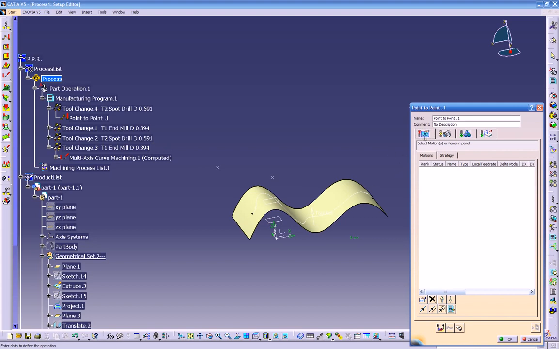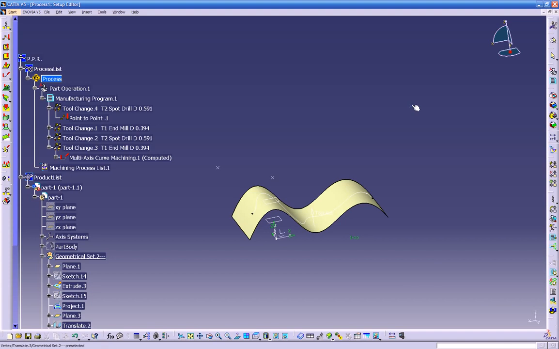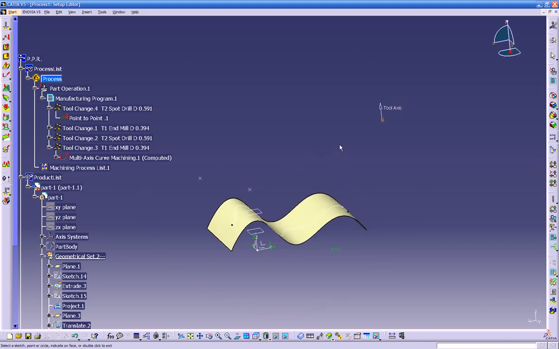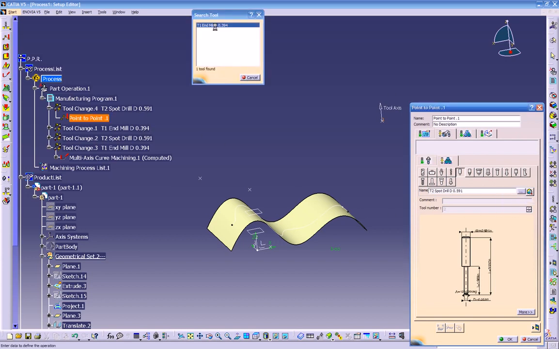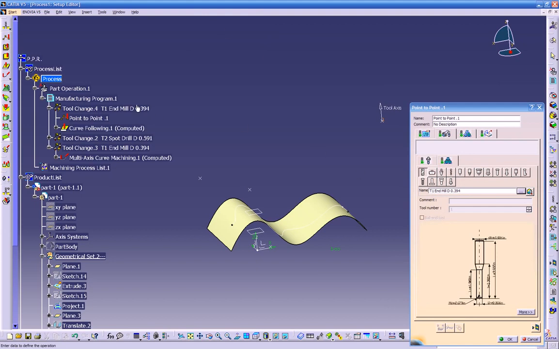We'll go to the first tab, and we go back down over here to the option go to point. You just click on it, and it's going to ask us the point that you want to use. We're going to click OK, and on the tool, let's make sure we use the same tool as tool number 1, because we don't want to have a tool change. See, they're different tools. So let's go over here and click on tool number 1. That way we have the same tools.